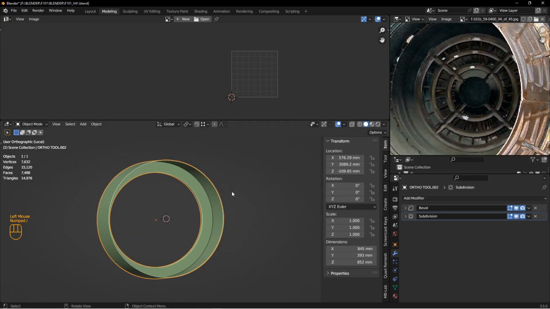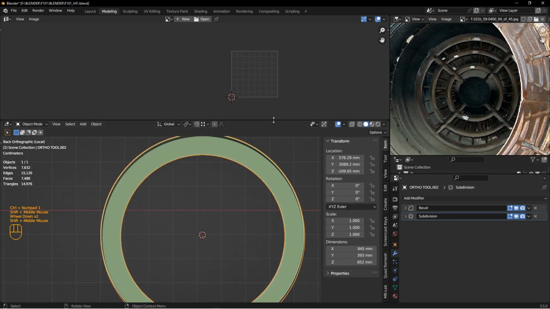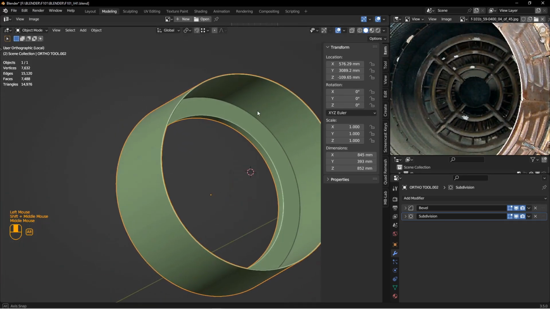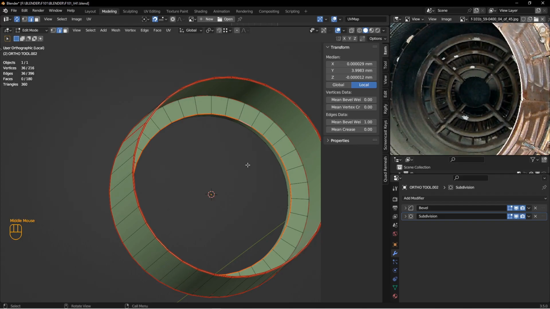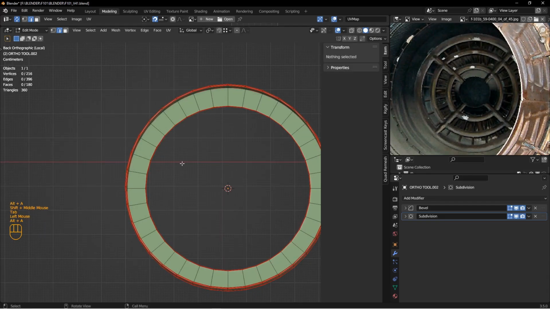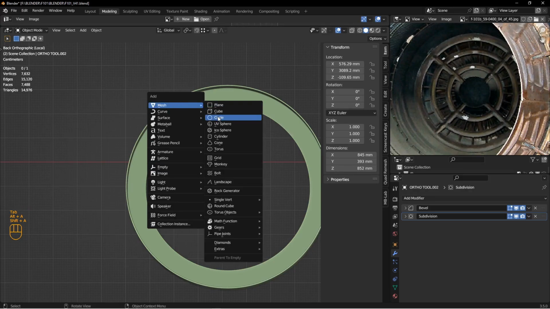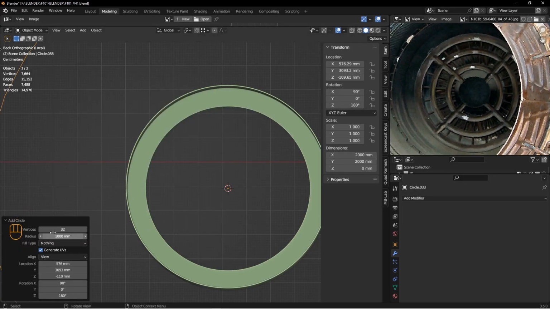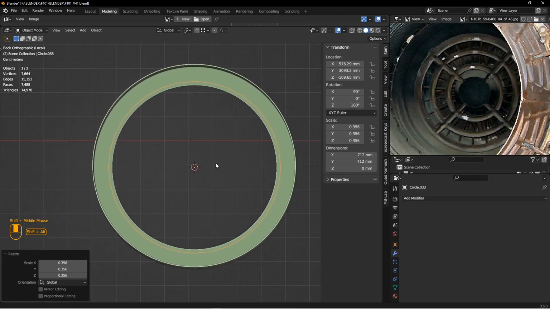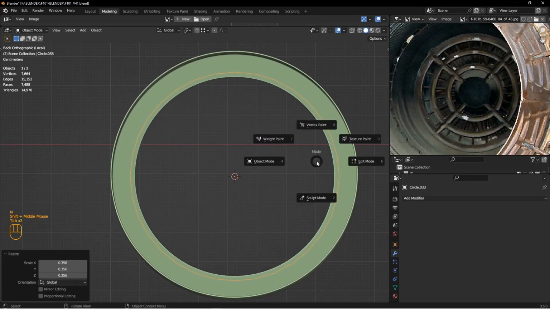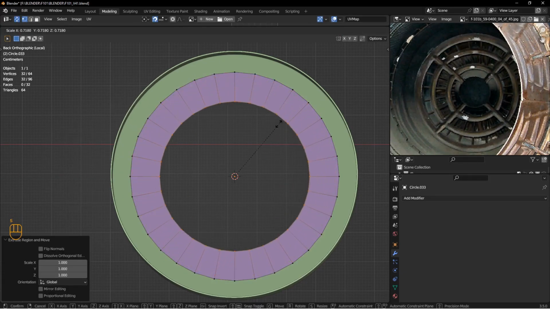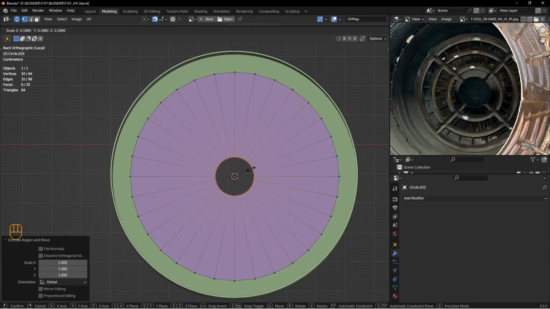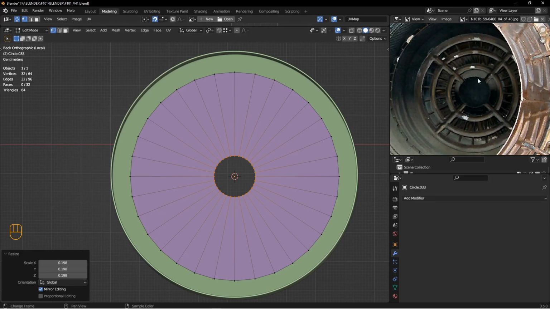We just need this for that. And I can push that up. And I'm going to put my cursor right in line with that vertex. And let's create a circle, mesh circle. And we want something that's divisible by 4. So 32 is probably fine. And maybe like that. Edit mode. And S, scale it down to maybe there. I'm just kind of looking at this, comparing it to that.